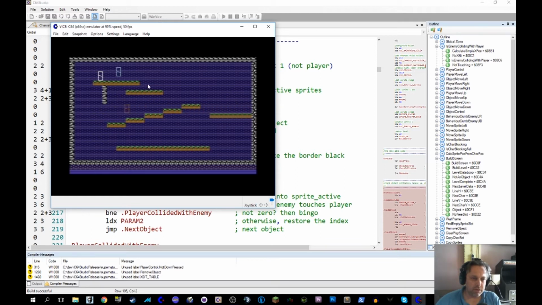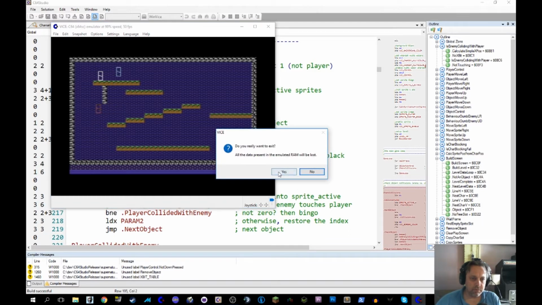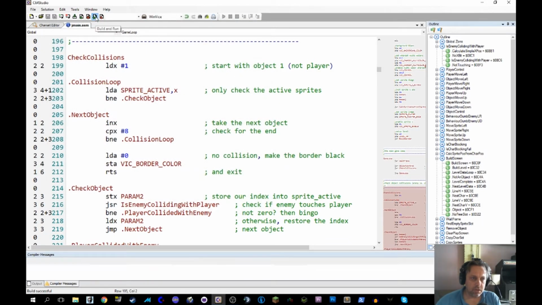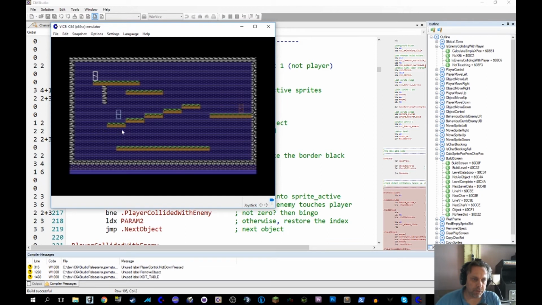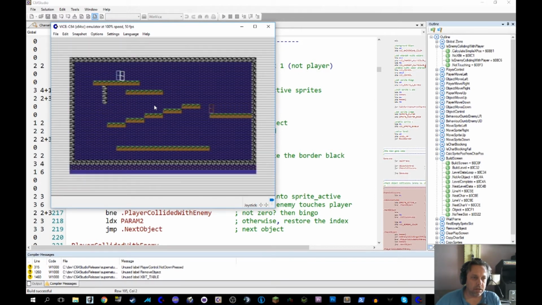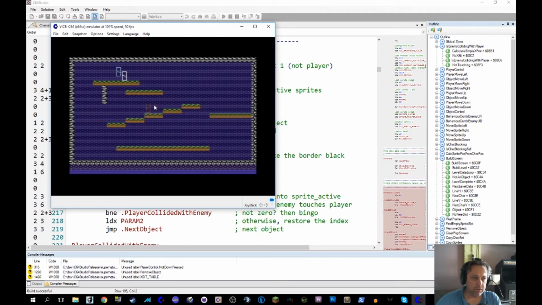And this one, it's even more. Let's start over. I just noticed this. So this sprite goes up, goes up, goes up. It's not blocked, but it's being blocked now. So why is that? Anyway, when I touch a sprite, boop, I get a white border.